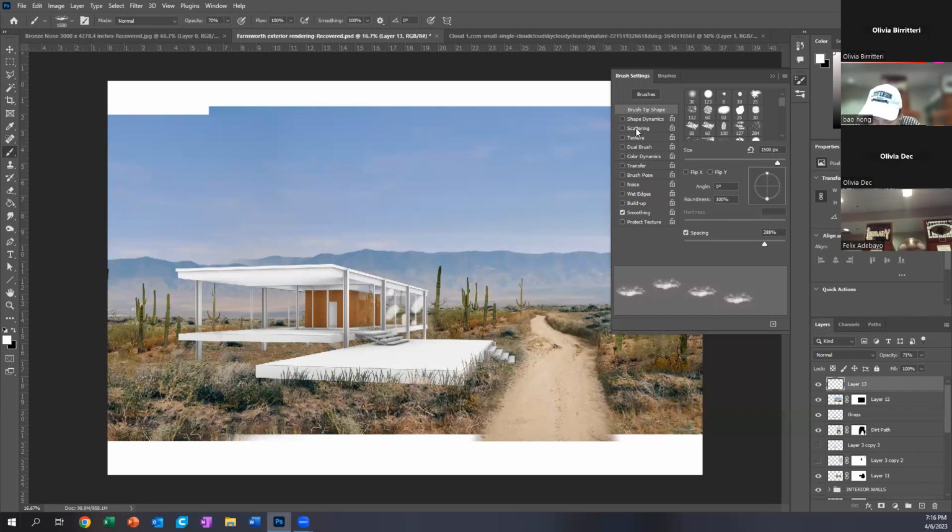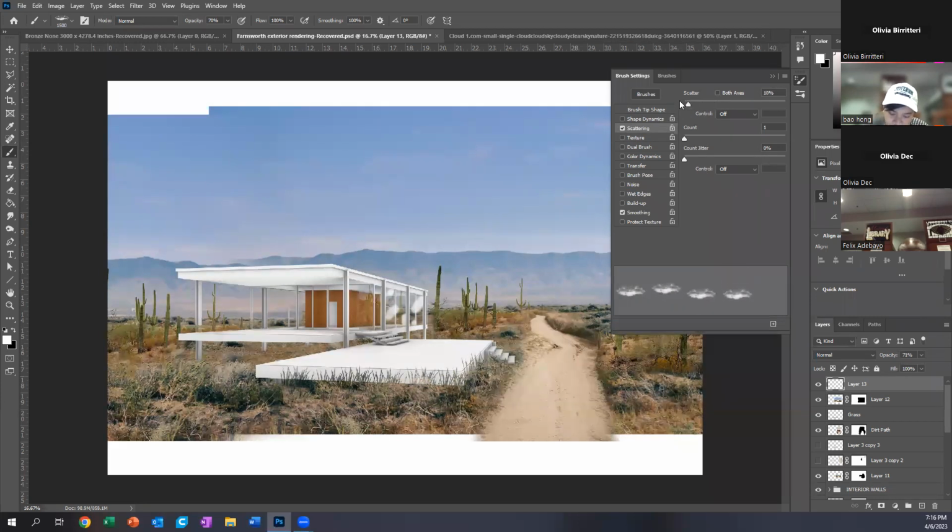In addition, there are also options for scattering. If you go under Scattering and select the option, you can increase the scattering. That changes the location of the brush, or, quite obviously named, it scatters the paintbrush tool. When I start to paint, let me just decrease this, you'll see it's quite random how it's placed throughout the sky there.